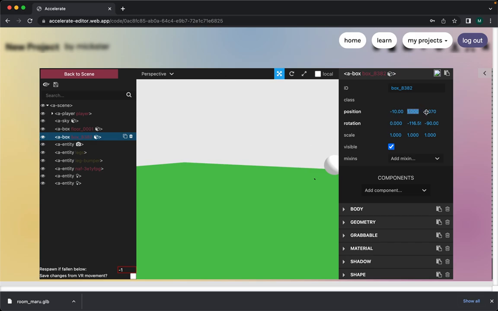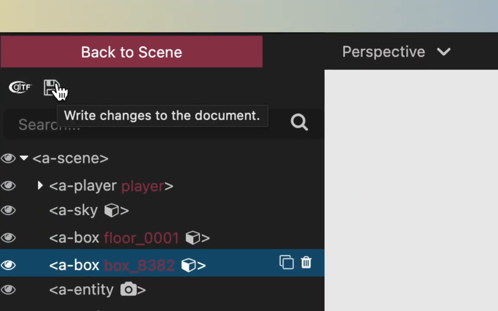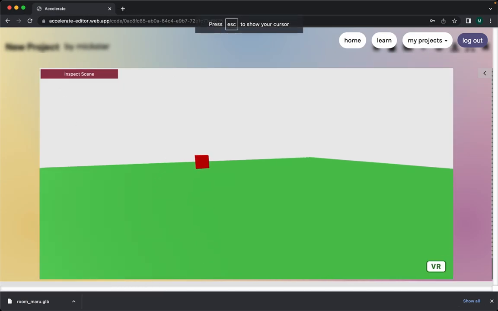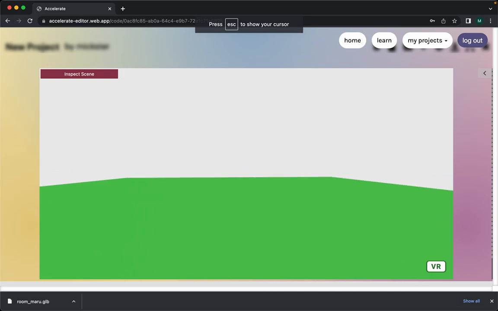And I'm just going to set Y at 0 there, so it's at floor level. We might get back to that. So I'm going to change these rotations. Now, before I do anything else, I'm going to hit this save button. See save? That's great. Click save. And then I'm back. And I might have put my little box over there so it's not in the way.